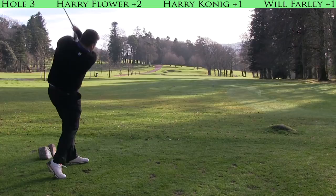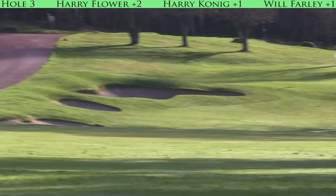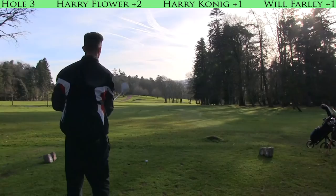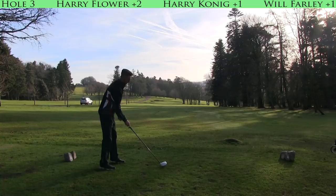Right. Safe place to leave it. Right, it's minging, isn't it? Actually, no, if you're over the trees, there's not too much stuff over there. Yeah. Just a little bit of long rough. Flower, right hand side, let it come back. Maybe wait for the 80 grand car to go past. Nah, that'd be right. Should I wait for it? No. No.